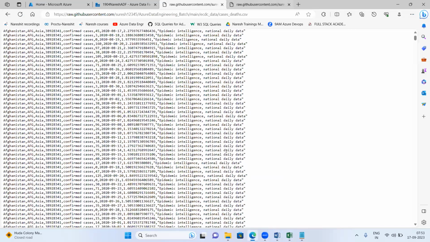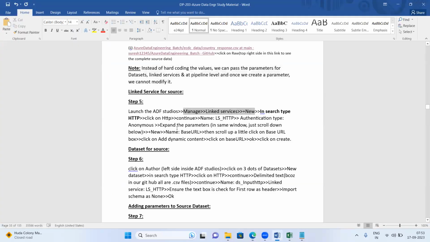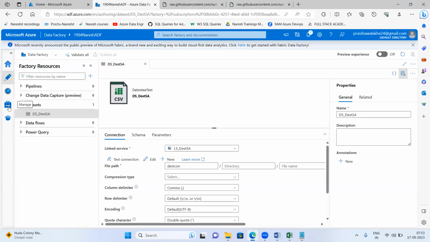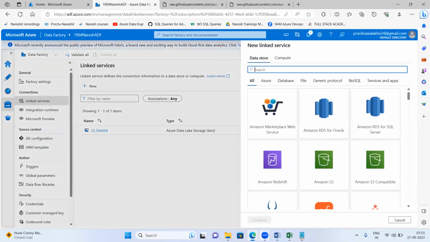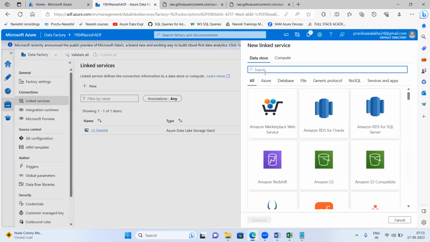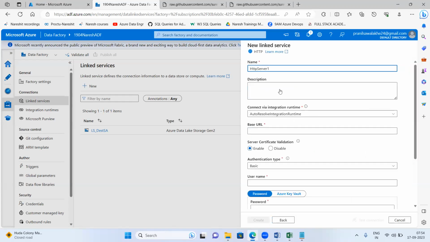Fine. So what I'll do now, launch ADF Studio, Manage, linked service. This is the linked service we are creating for the source now, for HTTPS. I'll come here and say new linked service, and I'll give the linked service name as, let me give it as ls_http. First I'll search here for HTTP. I'll take this one. See guys, slightly changed here. This time we are not taking Blob storage or Gen2 storage. We are taking HTTP this time because we are copying from the web.